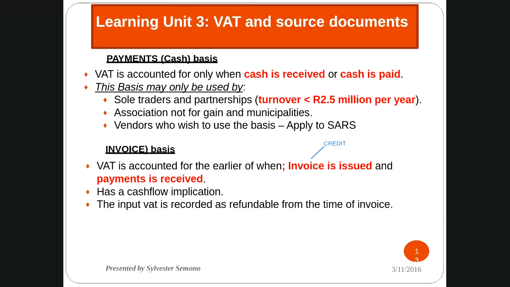The system says, whichever comes first. Let's say I give you an invoice now, and I say you're going to pay me at the end of the month. If I issue the invoice now, I will calculate the VAT now and account. I'm not going to wait for the payment to be received. But if, for special circumstances, I receive the payment before I give you the invoice, I will use that payment to calculate the VAT, and the invoice will still come thereafter. So whatever comes first between the invoice and payment will take precedence.